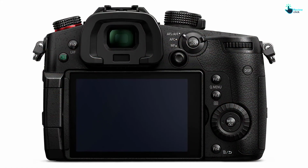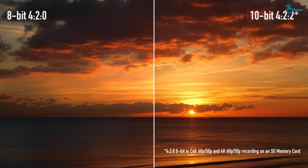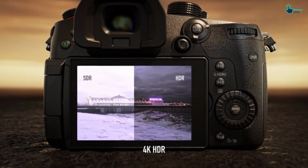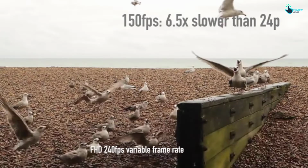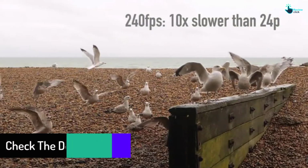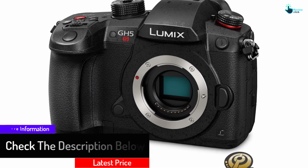It comes with a 3.2-inch vari-angle touchscreen display. It can deliver truly excellent 4K footage at very high frame rates. The variable frame rates enable you to adapt footage to accommodate your preferences, with a maximum of 240 fps in Full HD and 60 fps in UHD 4K and DCI. It comes with 4K HDR hybrid log gamma, V-Log L, as well as professional-grade exposure tools. It is capable of achieving 4:2:2 10-bit internal recording.